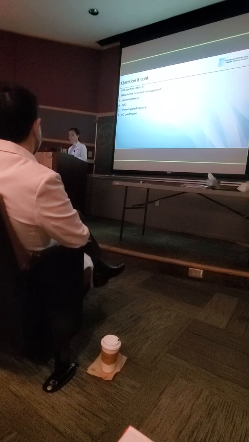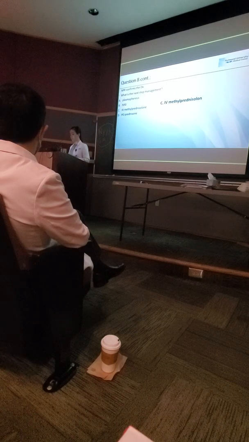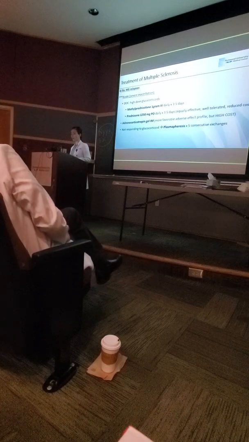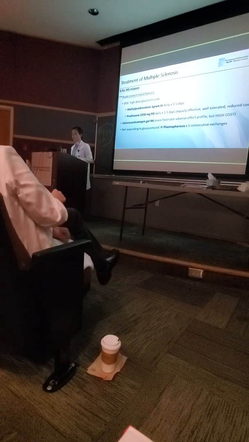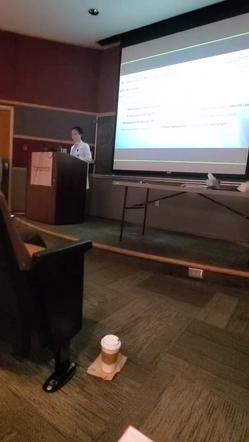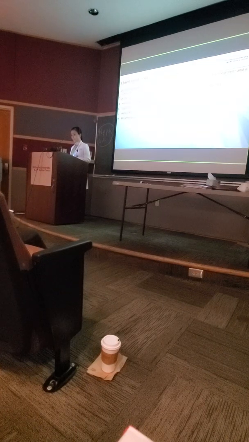What are you going to do next? She is in acute exacerbation, right? You want to treat the symptoms with IV steroid, methylprednisolone. So the treatment for acute symptoms is high-dose steroid, 1 gram IV for 5 days, followed by a PO medication, 1,250 milligrams for 5 days. And then you can give corticotropin gel intramuscular. If there is no response to steroid, you can put the patient on plasmapheresis, 5 times over 5 days.